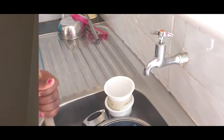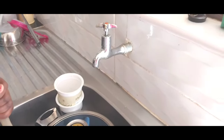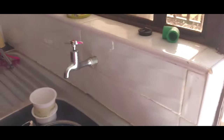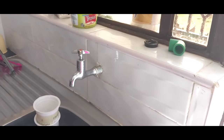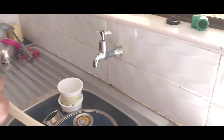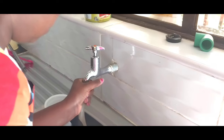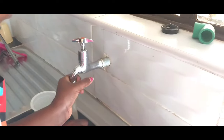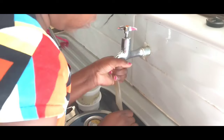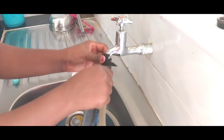This is so pretty. Guys, in the place where I am, we don't have a machine tap. So we improvised on how we're going to use our own tap so that we can connect and wash our clothes in the machine. Washing clothes by hand directly consumes a lot of water, and using the machine is what I've come to realize is better. So we normally connect a pipe because we're not allowed to tamper with the taps here.